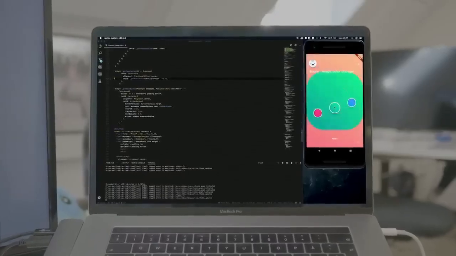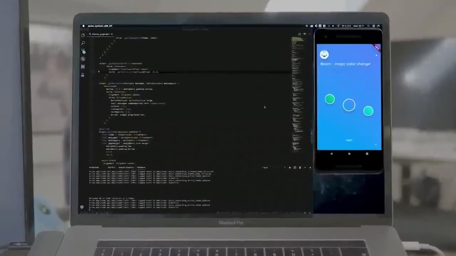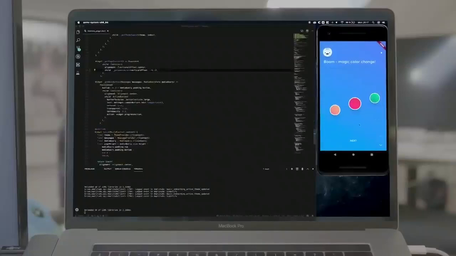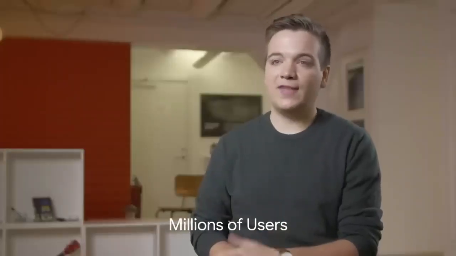For example, to create the elegant and informative new view transitions, we use the hero widget. And because we're able to nest basic widgets across the Flutter framework, our initial build of the UI was quick and effective while still maintaining a great performance. So we deployed the app to millions of users all around the world, and they loved it. After we launched Reflectly 2.0, one thing that made us particularly happy was how well the design was received. We thought it was beautiful, but it was great to hear that from our users as well.